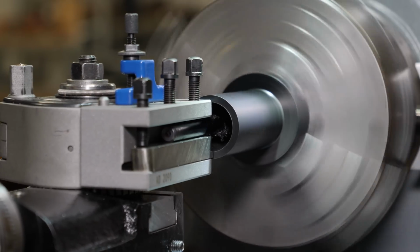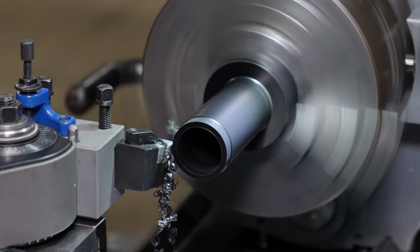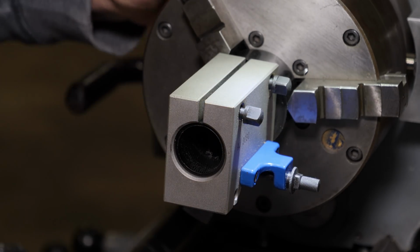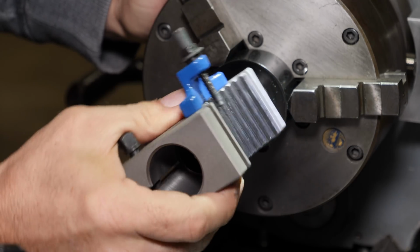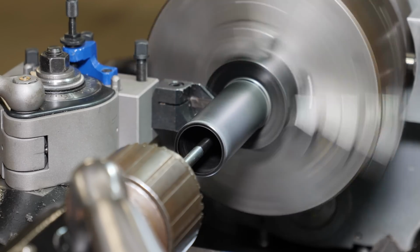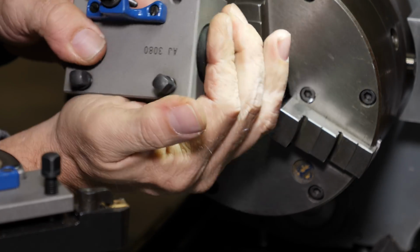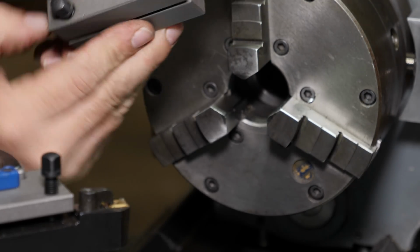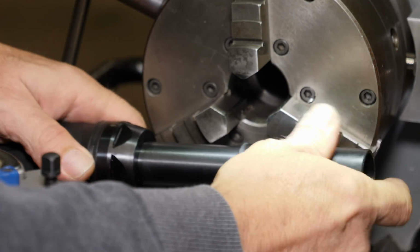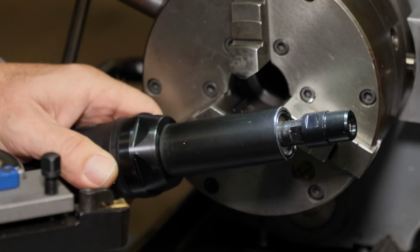Alright, so what's this Delrin sleeve about anyways? I need to make an adapter between this tool post holder, which is for MT2 sleeve or for a boring bar if you custom make it, and a die grinder that I found at Harbor Freight. I think it just came out recently. It's got a 4-inch extension shaft on the end of it, and the shaft is larger than the collet is on the end, which will make sense if you've used a die grinder before.